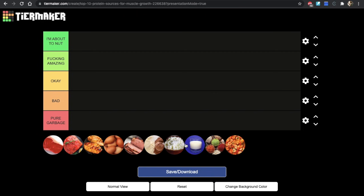And number two, we need something that's also packed with nutrients, right? Because remember, if you restrict your calories, chances are you're going to run into vitamin and mineral deficiencies because obviously you're not eating as much, especially when you go very low. So let's say 2,000 calories or less. Some of you guys are even cutting on like 1,800 calories. It's going to be very, very hard for you guys to get all your vitamins and minerals. And obviously multivitamins are trash.